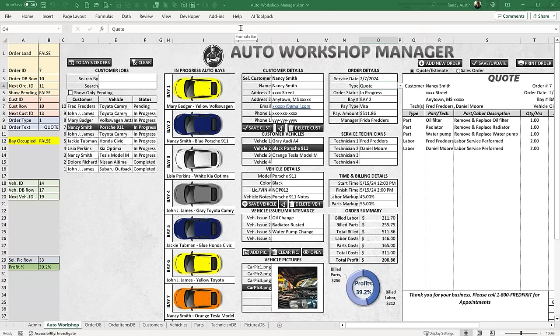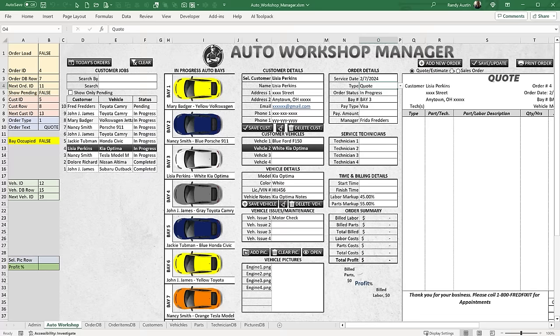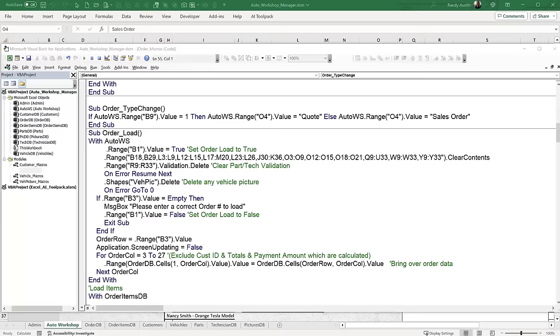When I load an order, let's take a look at this. Let me just see if I can find the issue here. Quote, quote, quote, quote. So let's say sales order. I don't think it almost comes up. It's almost always correct. But what I wanted to do is, when we load an order, I want to ensure that this is always correct. I'll double check that a little bit later on as we go through the macro, but I think it's good.